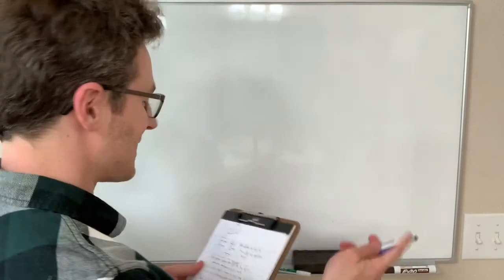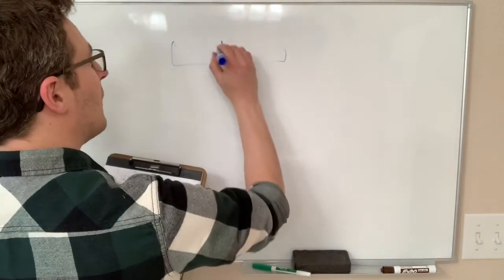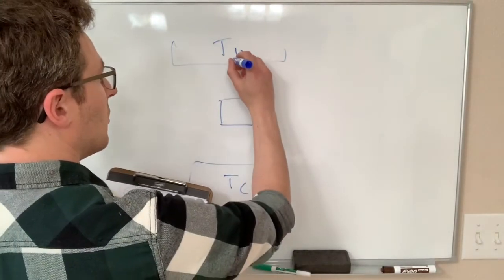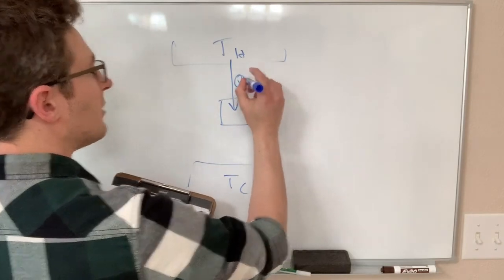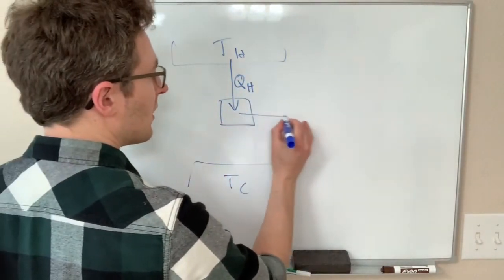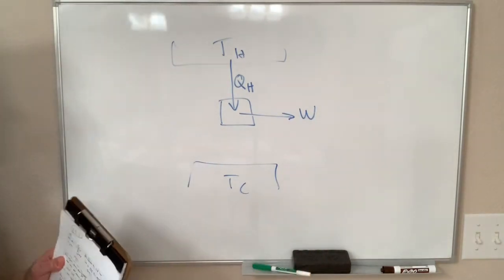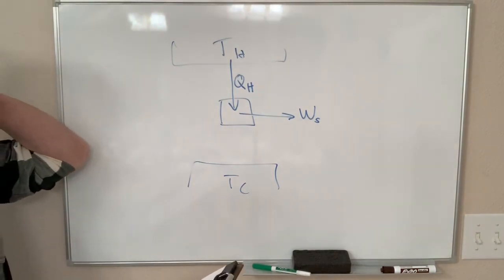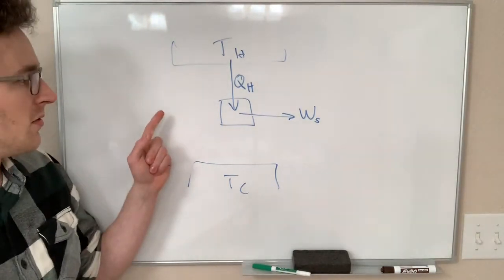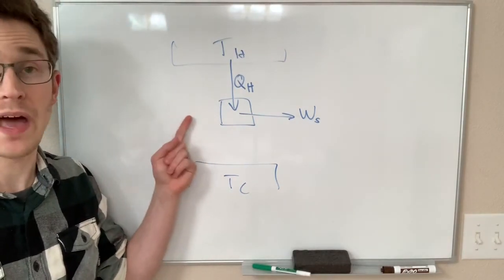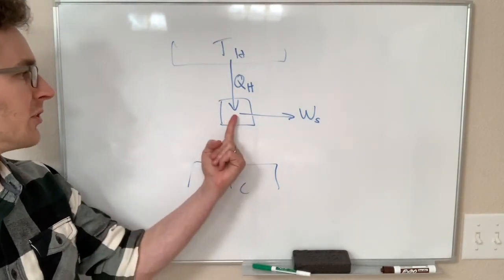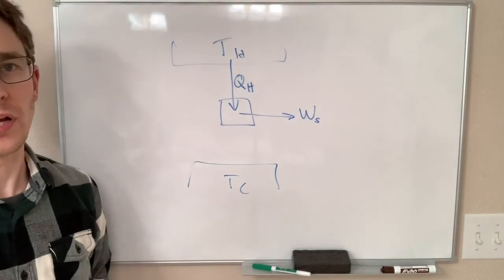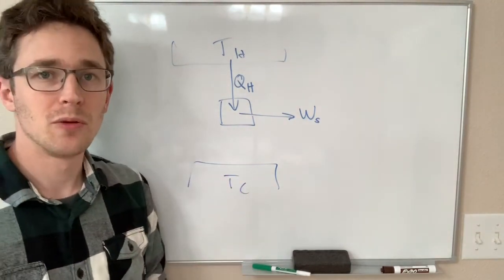Okay, last diagram I wanted to draw. We have our hot reservoir and our cold reservoir again and our system. So let's say we have heat leaving our hot reservoir, entering our system, and then exiting as work, WS if I'm being careful. So it turns out this does not look like the last diagram we saw with heat flowing from cold up to here and from here up to hot. However, this is equally in violation of the second law of thermodynamics. So this is also totally not allowed by the second law.